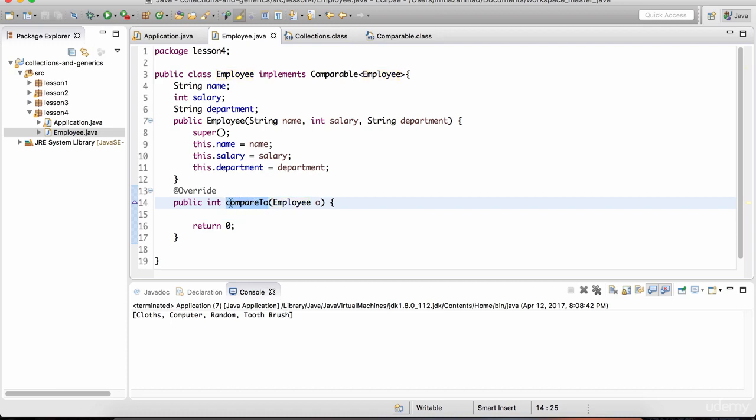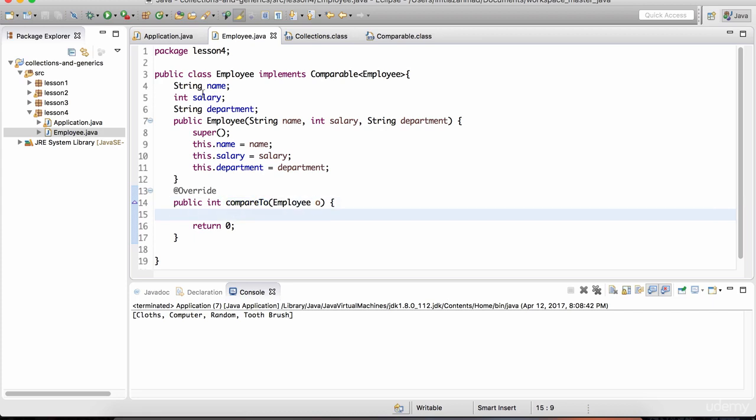We don't have to specifically call the compareTo method. Java takes care of it for us. We just have to comply with the Comparable interface and implement this compareTo method. And in here, all we provide are instructions as to what makes one employee larger than the other. So two employee instances are going to be compared together. One of them is going to be an instance of this class, and the other one is going to be the employee that's passed in to this method.